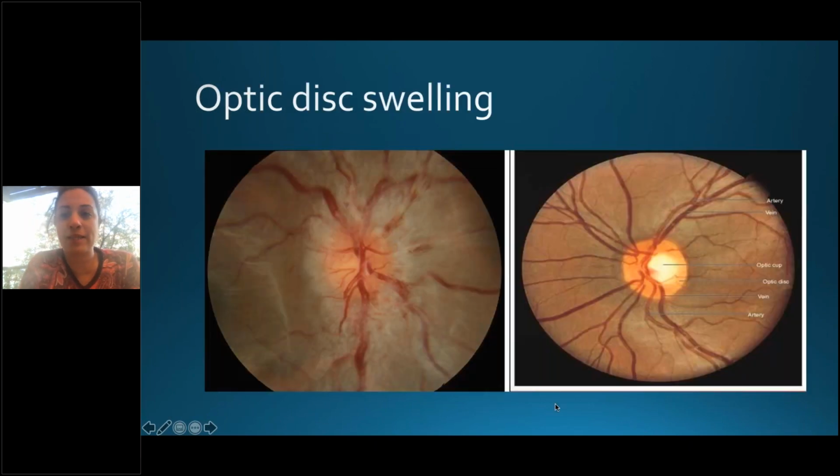This is not her fundus examination, but I thought it was a good slide to explain it. When we had an ophthalmology review of her right eye, she had an optic disc swelling, and normally if you have an optic disc swelling, you see a very blurred image of the optic disc as well as the vessels. And normally it would appear very clearly. You would not have a blurred image of a disc, and you would clearly see the vessels as well. So this is what we would see when we have optic disc swelling or edema.